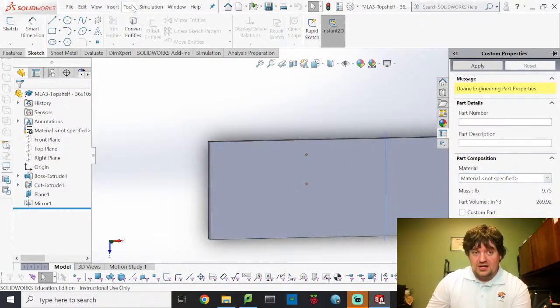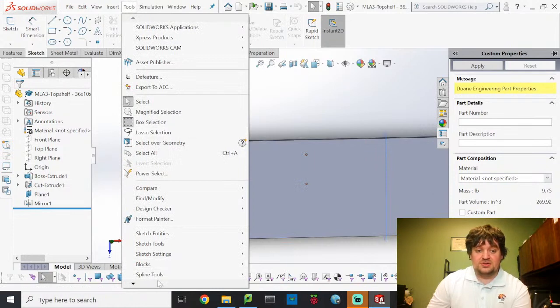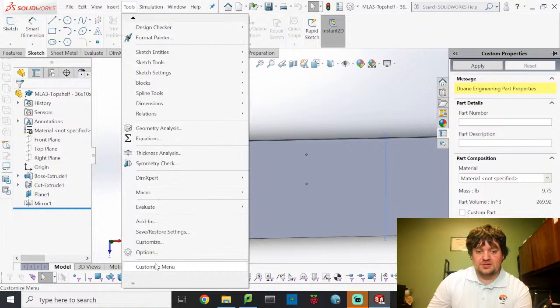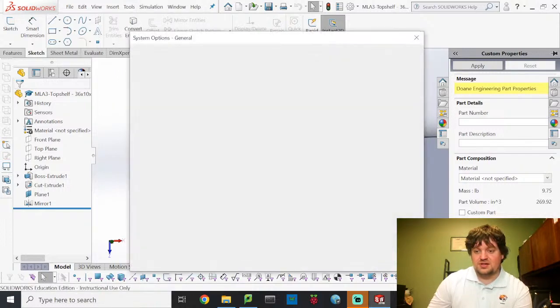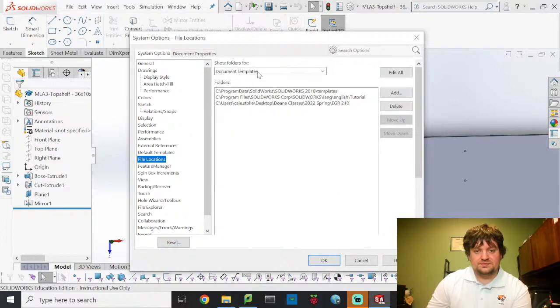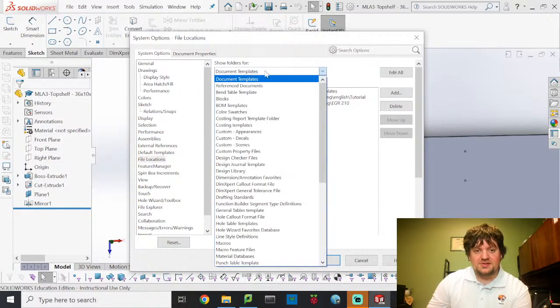To do that, you have to go up to your Tools menu, go all the way down to Options. You could just copy that file location, but it's whatever. So now I'm in Tools, Options, I'm going to go down to File Locations, and I'm going to hit this drop-down menu and go down to Custom Property Files.